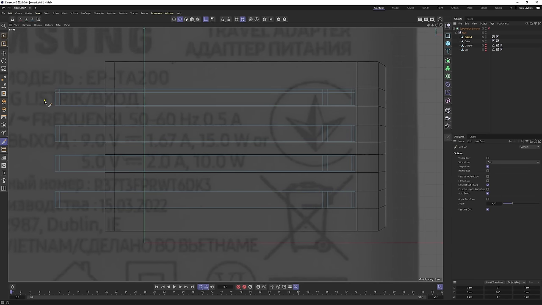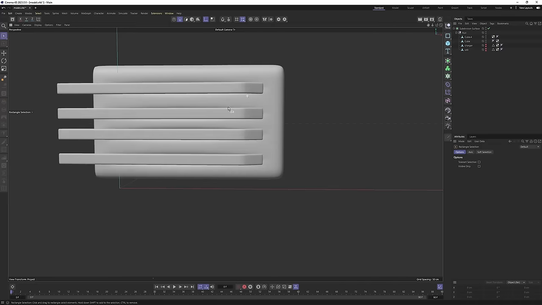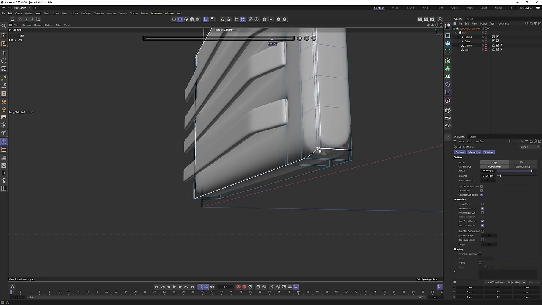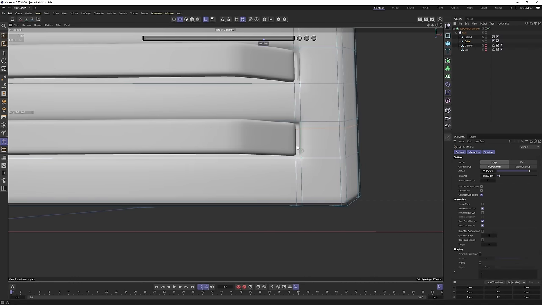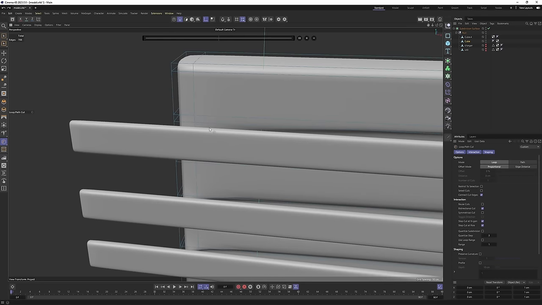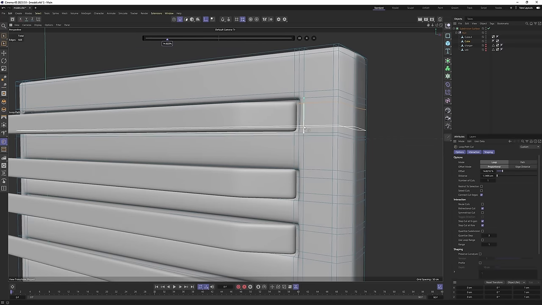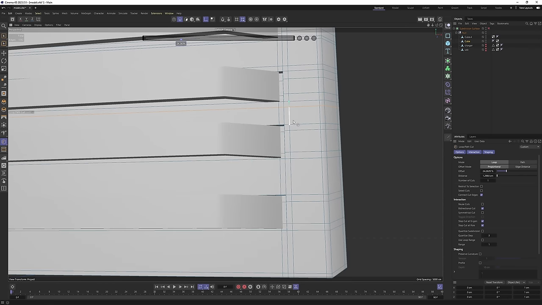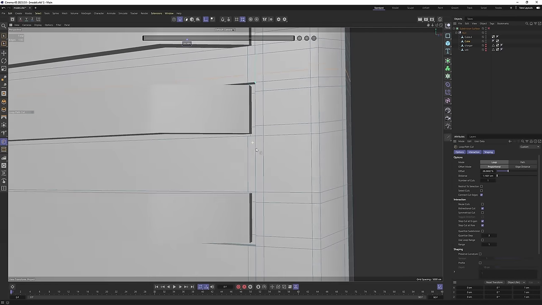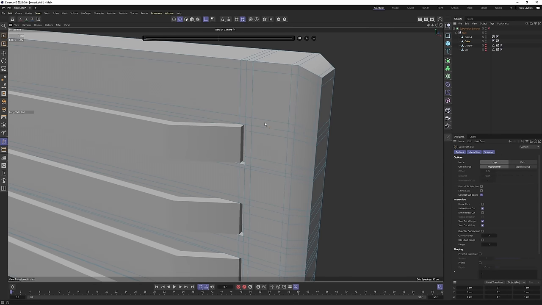And horizontal ones. Nice, then another one. Let's quickly do that. This one, this one, and this one. These ones. Then edges. This might be too excessive, you know, lots of polygons for such an unimportant piece, which will not be much visible. But, you know, I want to show you exactly what I do in such objects.